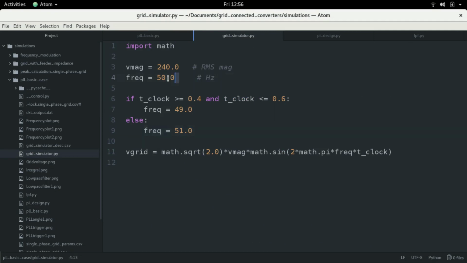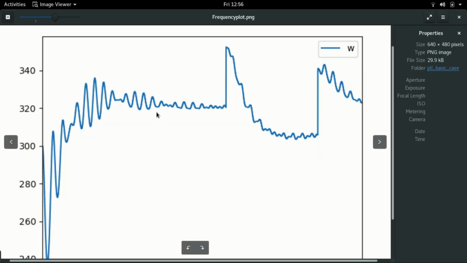even though I'm initializing here at 50 Hertz, because of this else block, the frequency is either 49 Hertz or 51 Hertz. Under normal circumstances it is 51 Hertz, and only between this time period is it 49 Hertz. So it is expected that initially the PLL locks onto a frequency corresponding to 51 Hertz.